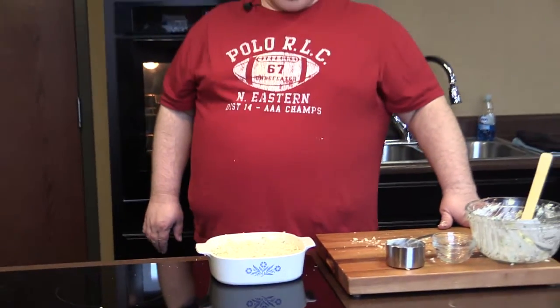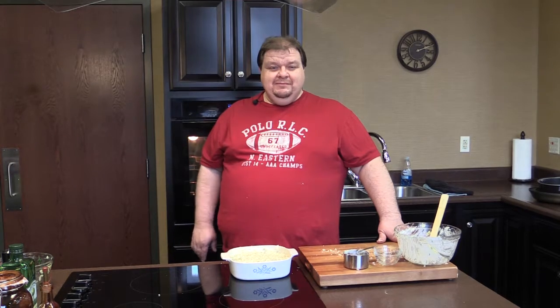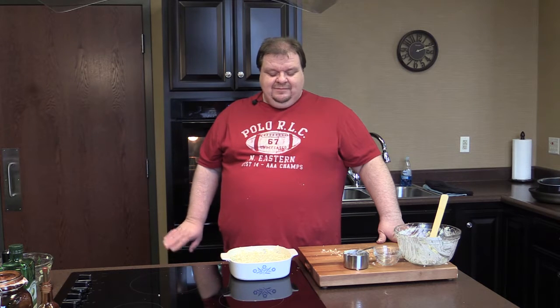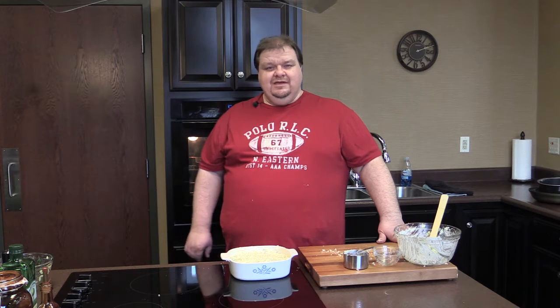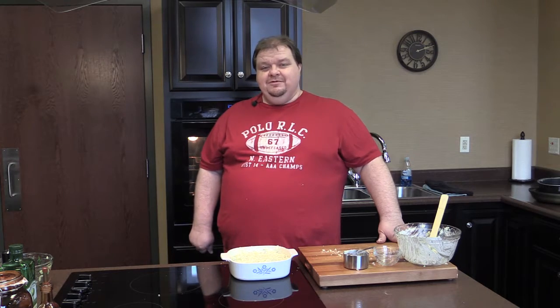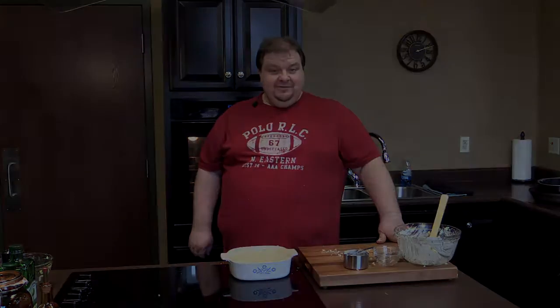We'll put it in a preheated oven, 350 degrees, for around 20 minutes till it's hot and bubbly and absolutely delicious. And depending on your oven, maybe even 15 minutes, give or take. But you'll know when it's done. So when we come back, we're going to start making our sauce for our honey barbecue chicken wings.